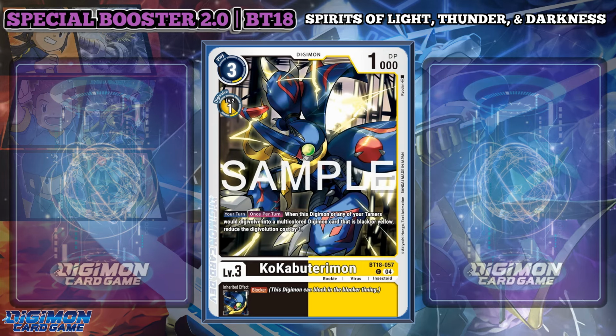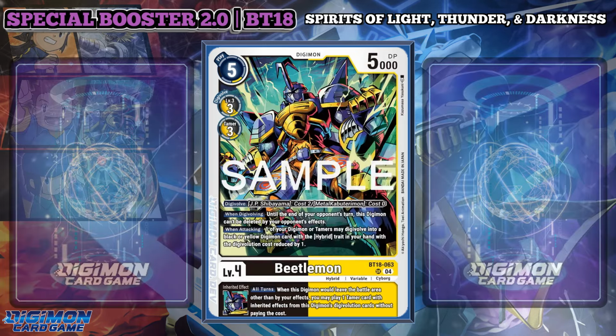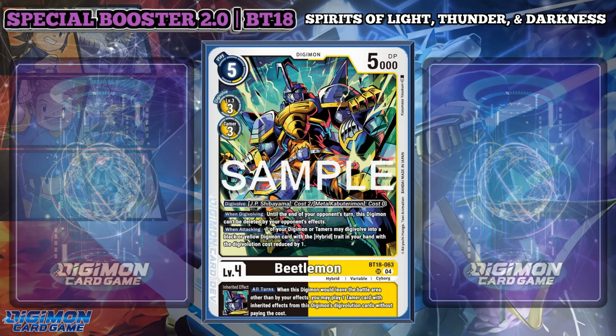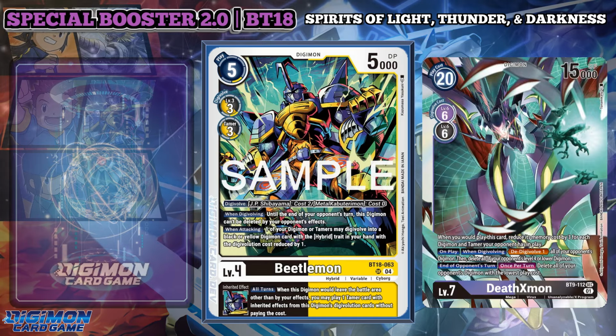But that aside, this effect follows the same passive effects of every level 3 revealed so far. Its inheritable is simply Blocker. Beetlemon follows the same Digivolution conditions as Lobomon, but for its when Digivolving effect, prevents itself from being deleted by your opponent's card effects until the end of their turn. This is also nice that even if you are de-Digivolved and would be deleted by an effect, you aren't.